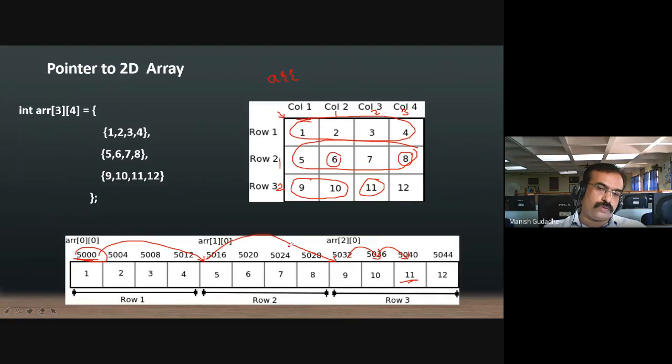So to access the numbers individually, we need to decide what jump we are supposed to take if I'm using pointers to access an array.